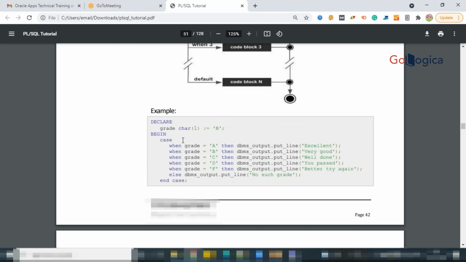Previously you put grade at the top, but now grade is down in the conditions. You can write grade less than a value, grade greater than a value, whatever it is. Any condition you can write.